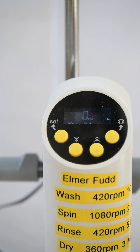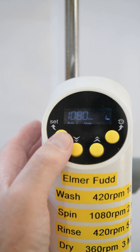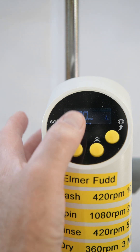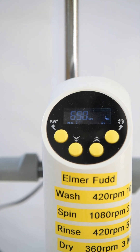Here we have a picture of the screen on the overhead stirrer. There are various different modes — sadly, none of those are a reversing mode; they're all one direction. So we'll set mode one. Currently it's set for 1080 revolutions per minute, so we'll keep it at that. Set the timer for a minute and hit go. That will now spin up, counting up to 1080 revolutions per minute. Once it's at that level it'll continue for a minute and then slow down and stop. It gets past its resonant speed and if it gets higher, it smooths out.